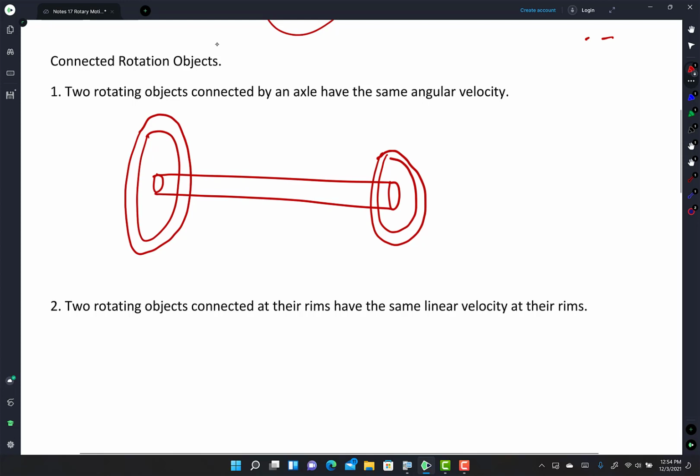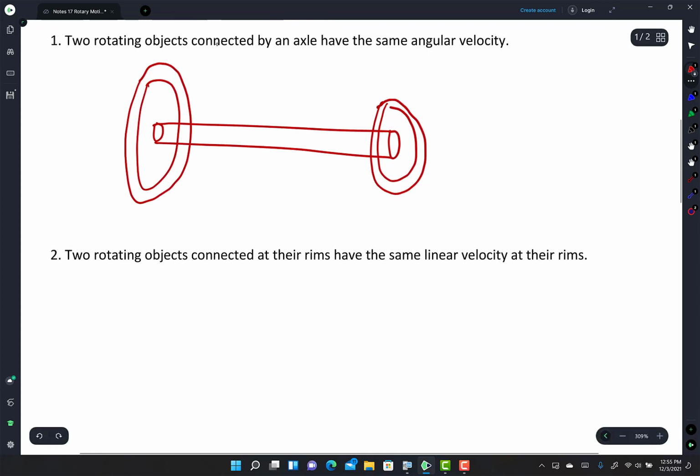You didn't fail art. Pretend this expo marker here is the axle. So imagine a big circle. Imagine like I cut this paper out in a big circle, and I put a little circle on this side. If this axle rotates 1 revolution like that, then the big circle does 1 revolution, and the little circle does 1 revolution. Do you guys agree? Perfect. So there it is. It says 2 rotating objects connected by an axle have the same angular velocity. An easy way, what's connected to a bike wheel? The chain and the back sprocket like we did last time, right? Okay.